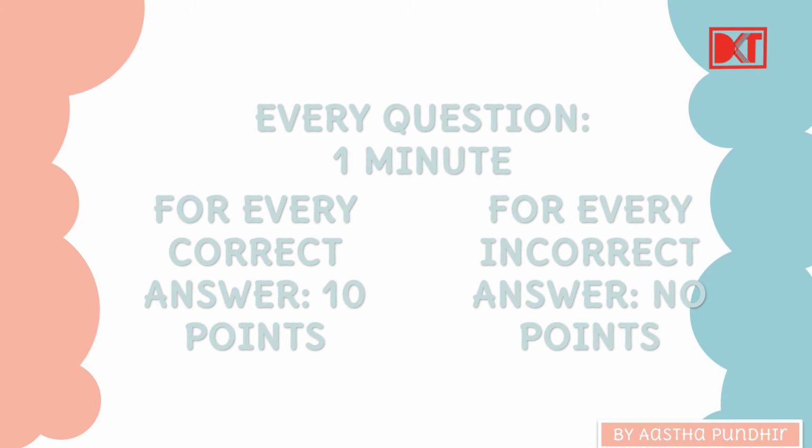All right, so for the quiz what we will be doing is, every question you will be given 1 minute. 1 minute means 60 seconds. Why am I giving you 1 minute? Because you see your question paper of IEO has about 50 questions, so you can imagine that you get more or less a minute to answer the questions. Now this 1 minute is the maximum that you should be taking for answering the question.